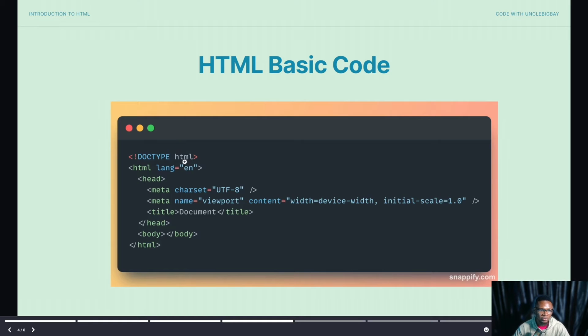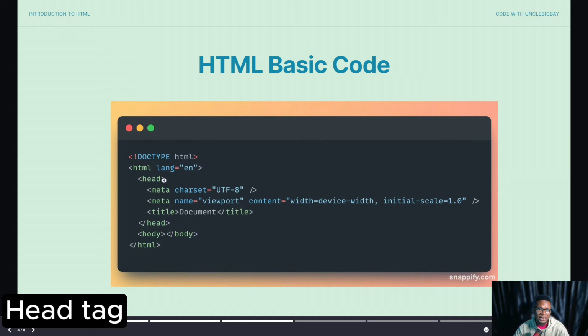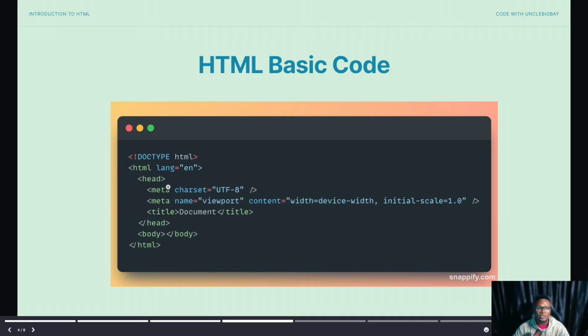So the next one is the head tag, and the head tag is a tag that contains information about a web page. So information such as the encoding of the characters that you have. Maybe you are building a website in Arabic, so you want to specify the character encoding here so that it's going to appear properly. So we have another meta tag which is named viewport.